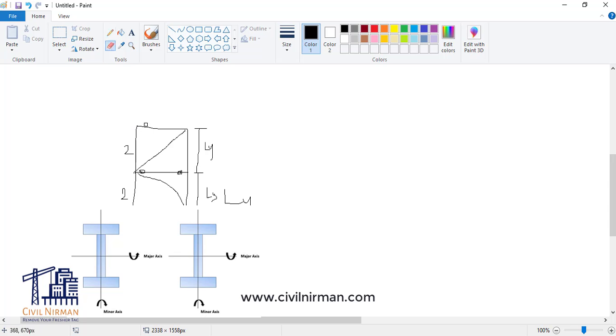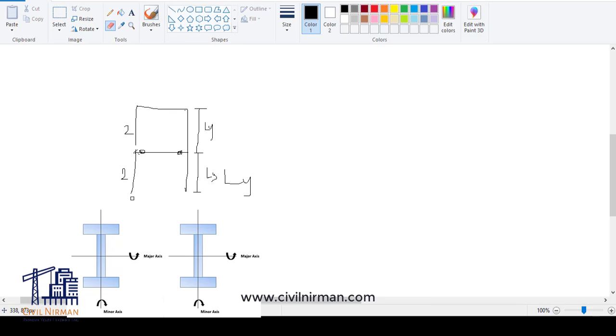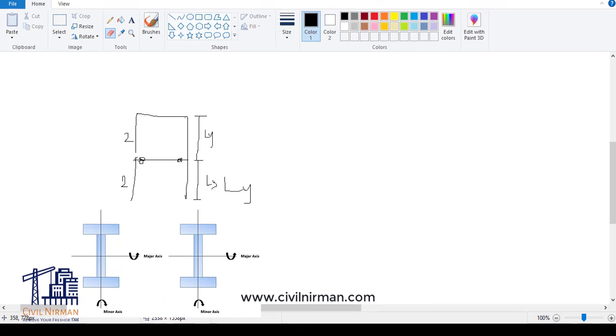But what if there is no brace and only a shear connected member is provided? Then in a minor direction for this particular column, we do not get any stiffness in that direction. Meaning if the load comes, there won't be any member that will try to restrain it at an intermediate point.